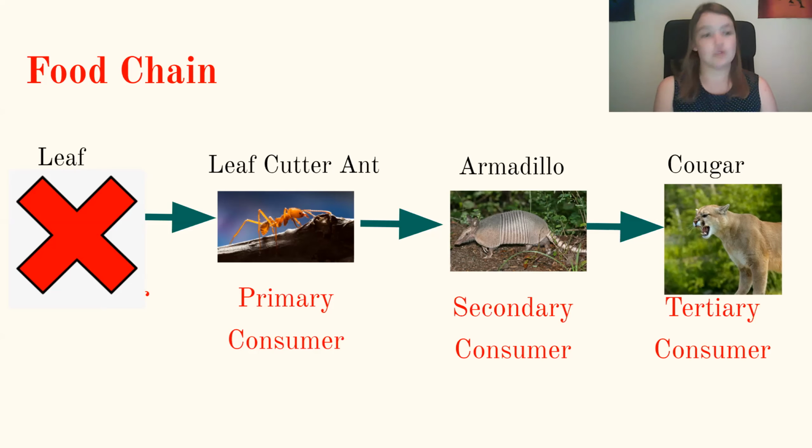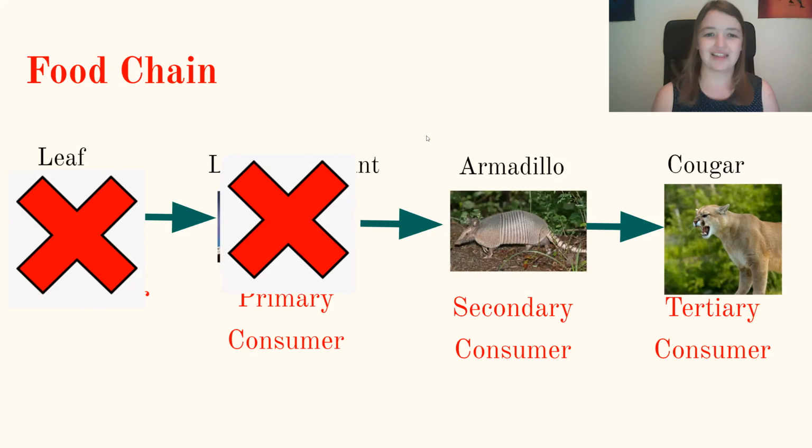The leafcutter ant would not be able to eat the leaf that didn't exist, and suddenly it would have no source of energy, and we've stopped that energy transfer. So without food, is the ant able to survive? You're right, it can't survive, and we would start to see the leafcutter ant die out.